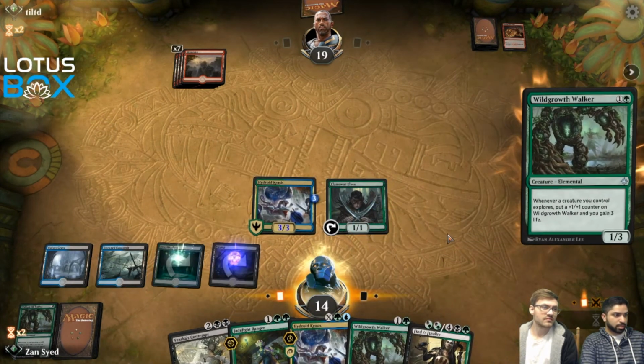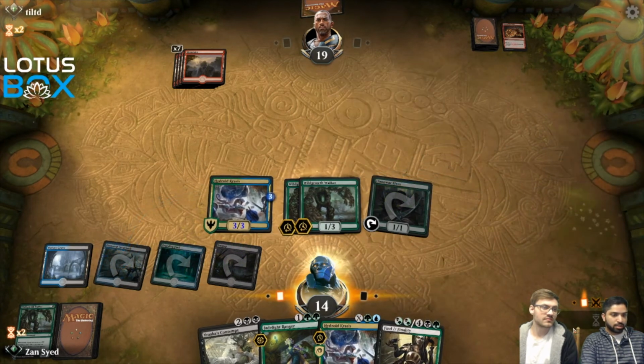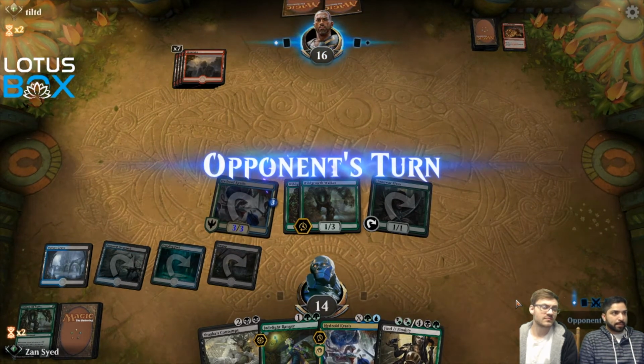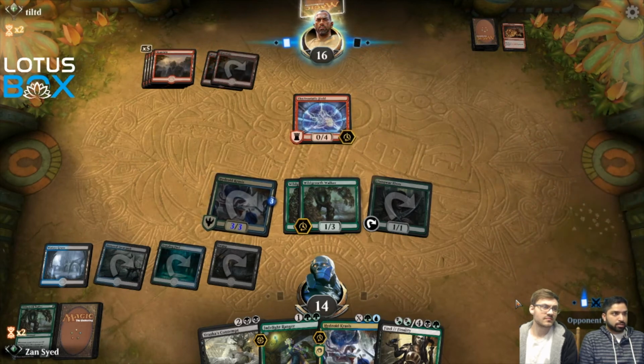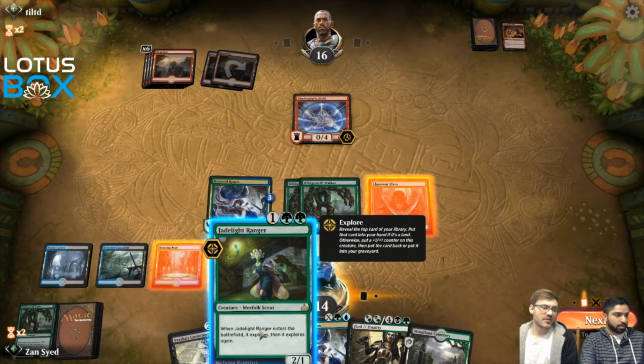Not having shock is just great. We're just going to go ahead and play this. And this. Attack for 3. Okay. And that's game. Hey, opponent. Want to see a cool trick?